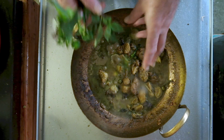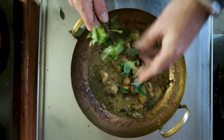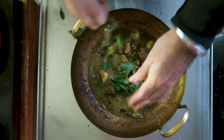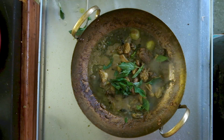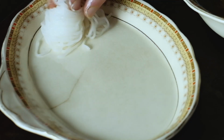This is not Italian basil. Use only Thai basil, or if you can find it, some holy basil. Sprinkle it over the top, turn off the heat, mix it in, get your bowl ready because we are done. Nearly. You've got to get the noodles ready.